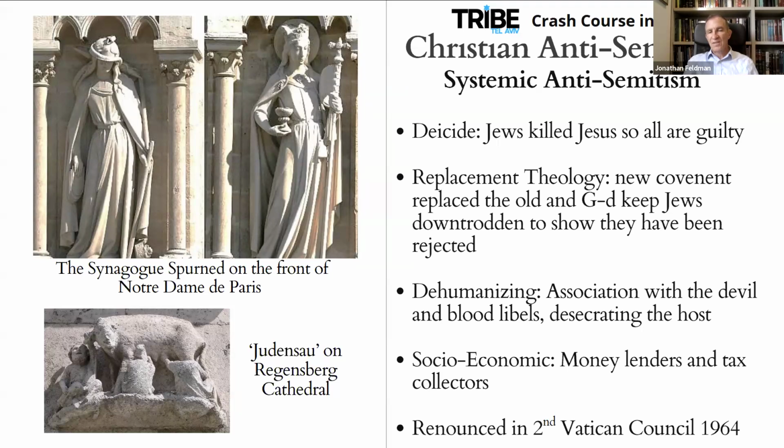The other systemic anti-Semitism occurred in your Middle Ages society, which was Jews being in positions of being the middlemen, sometimes as tax collectors for the king, because Jews were the subjects of the kings. And you did have situations where often the kings would protect the Jews against the mobs. But who do you like less than the person who's calling you to get you to pay up on your loan? Of course, they understood.